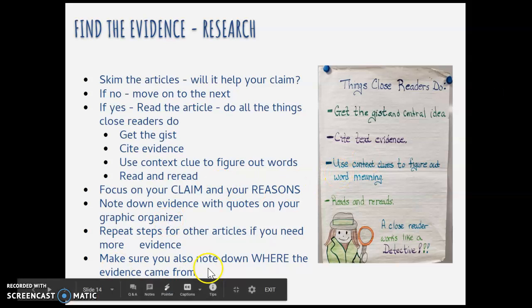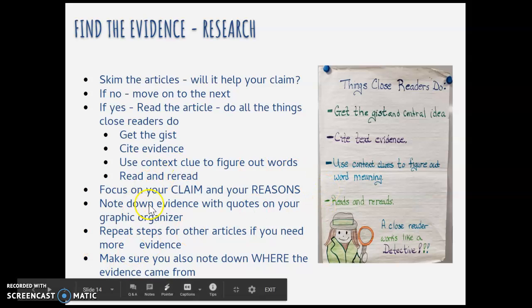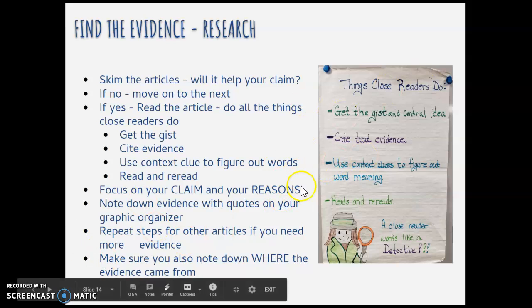Make sure that on your graphic organizer or somewhere else, you note down where the evidence came from. That way, when you go to write your essay, you have that because you are going to need to cite that source. So just put it on your graphic organizer would be my suggestion. Put on there, even if you just put the title of the article, so that you can go back to it and find the actual source information. That would be probably the easiest way to get to it.